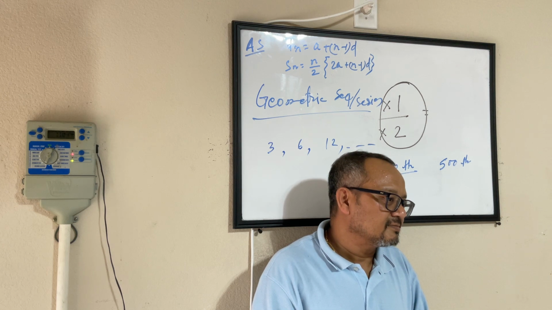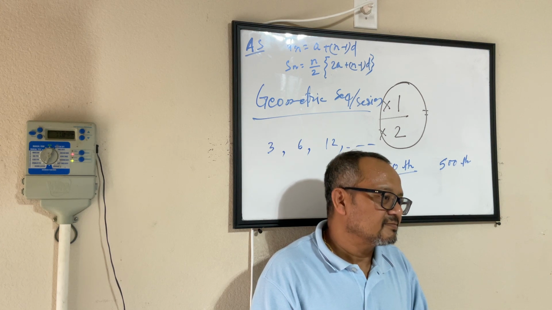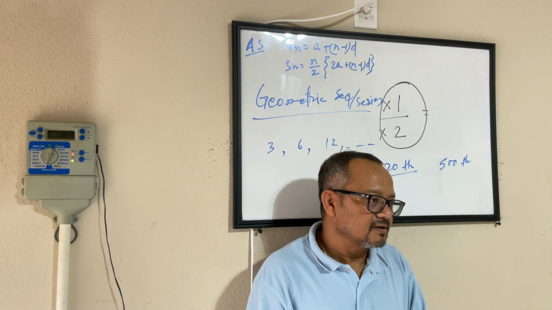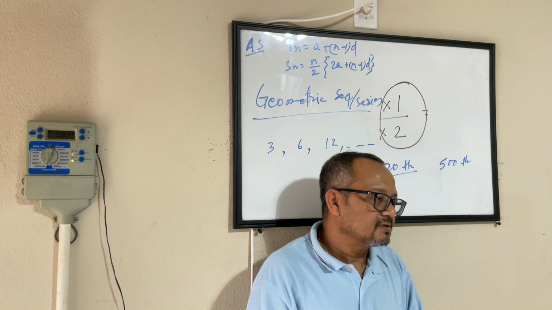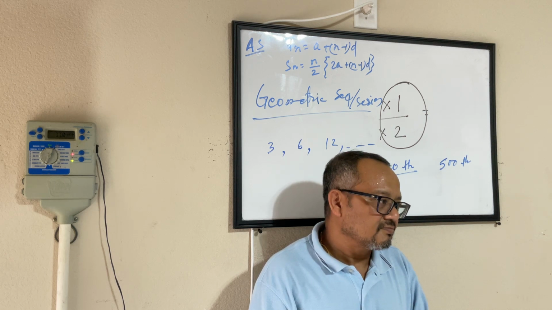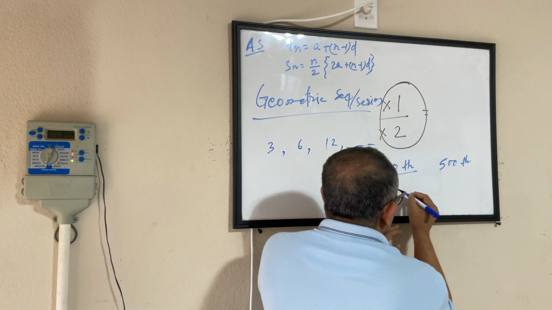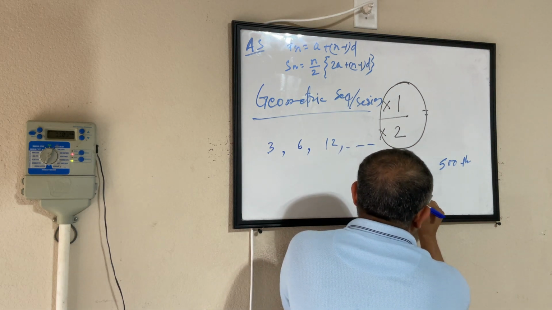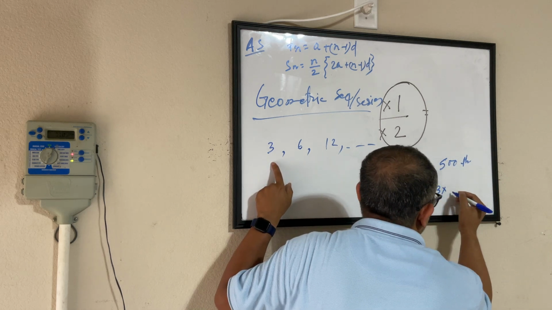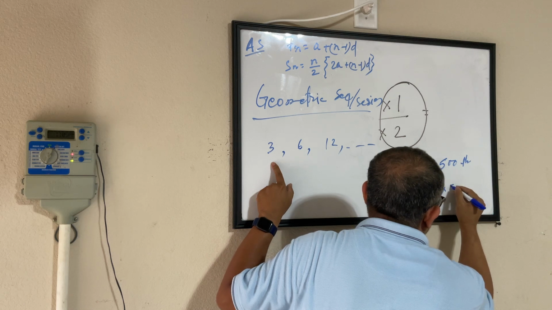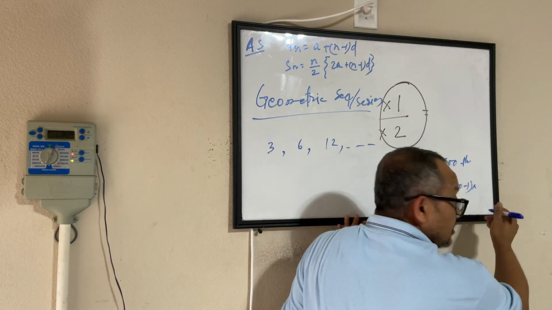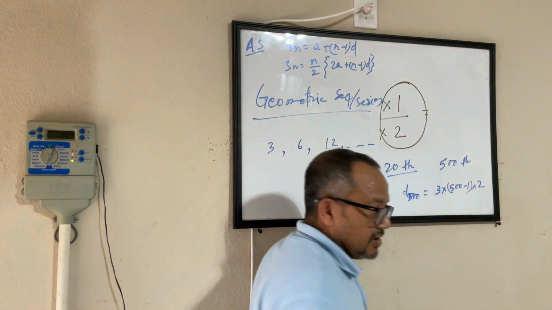It would be the starting number, so A times the number that you want, so 500, minus 1, and then that multiplied by the change. So this one is 2. Say that again. Let's start with, you're saying the 500th term will be 3 times 500 minus 1 times 2.